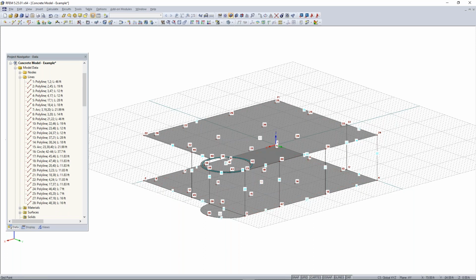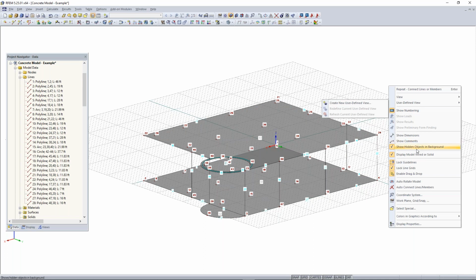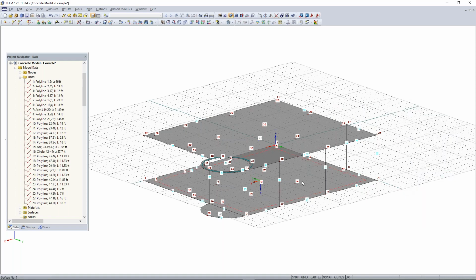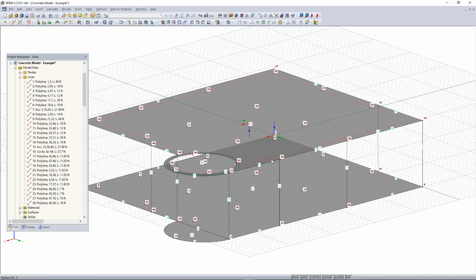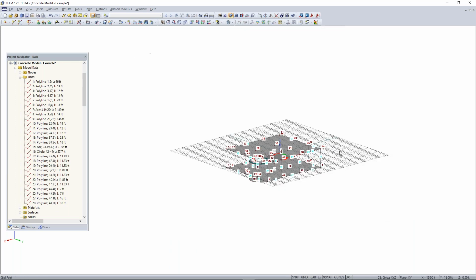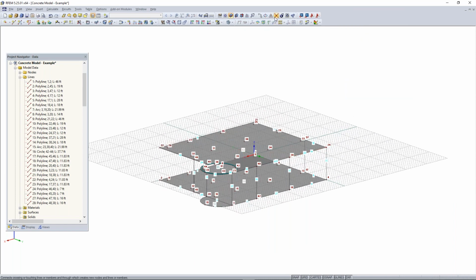And now what we can do is create our surfaces. Also, there's an option where if you right click and you go to show or go to this option down here, auto connect line / members. I have this turned off, but if you have this turned on, then anytime you connect a line to another line, it will automatically split the line like so. But like I have it, you can turn it off, and then you can do this manually using the connect line / members tool.